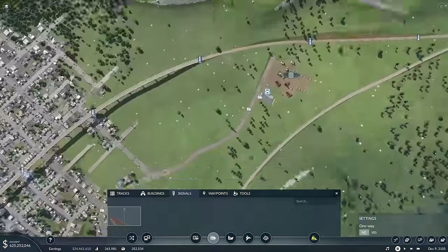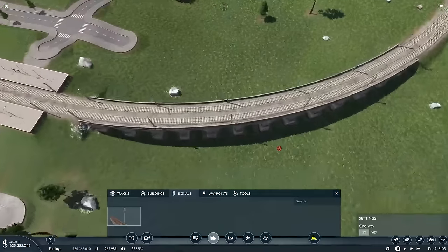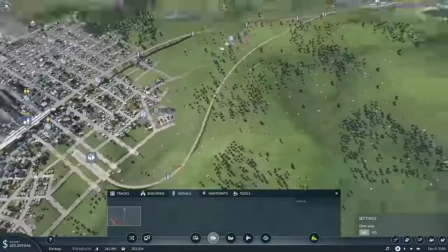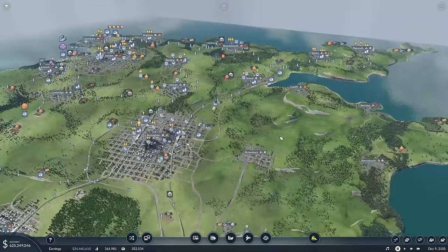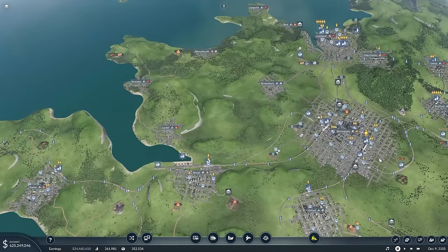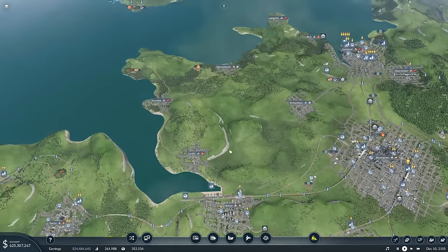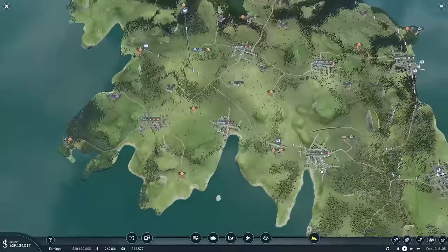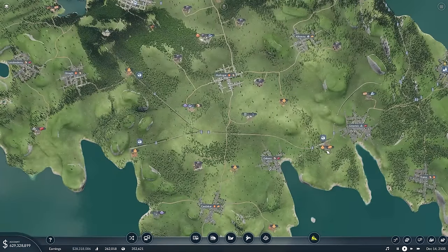Nice. Now for this one, we've got a crisscross because I don't know why, but apparently I'm expecting multiple trains to be coming into this place. So that will do for now. We've got a lot of stuff now we need to get up and running for this to actually all work. So back into play mode then. So now that the game can go back to play mode and the cities that I've slightly destroyed can now rebuild themselves. And let's first start then with setting up the two grains to the food processing plant.